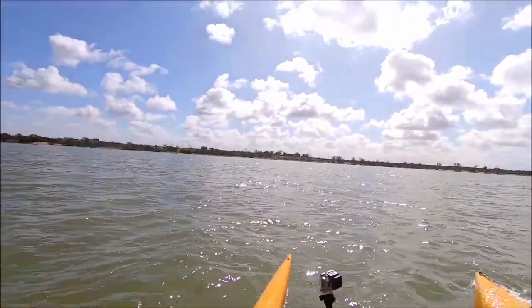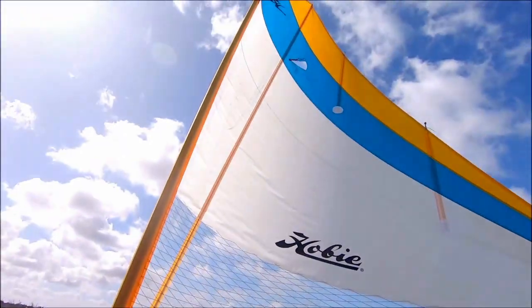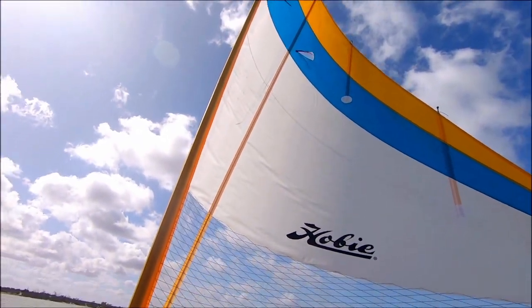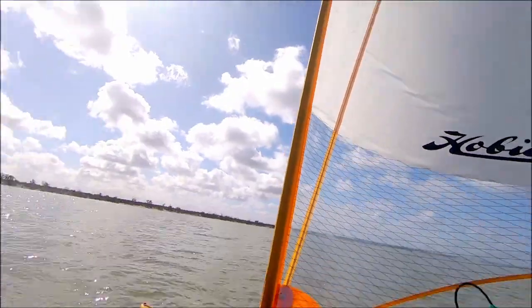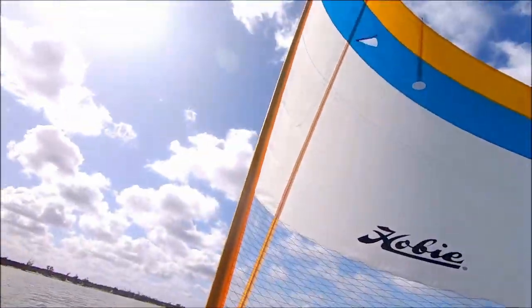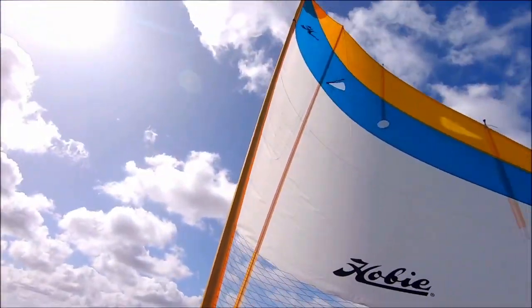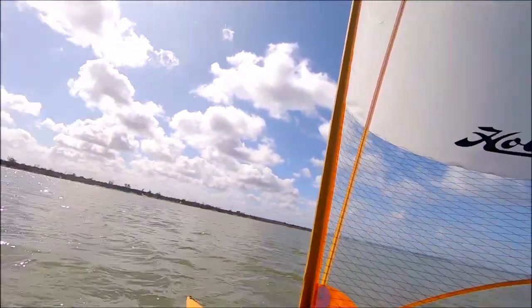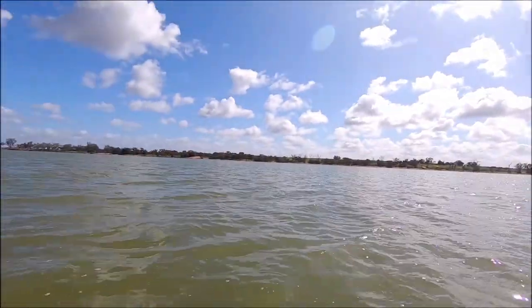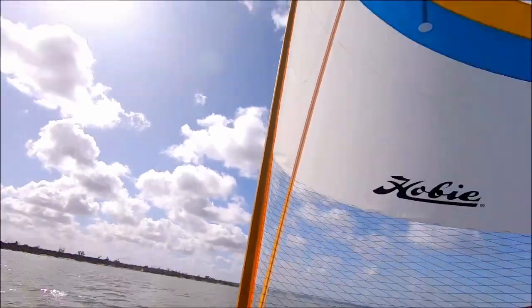Woohoo! Okay, and keep your angle, keep the wind off the beam, keep your sail trimmed. So you got to steer and you need to let your sail out a bit. I keep my sail uncleated and I work it. That's it. Let it out a bit. Watch your direction, keep the wind off the beam, let the sail out a bit. There we go. Keep your direction, you don't turn away from the wind. That's it, about there, keep there.